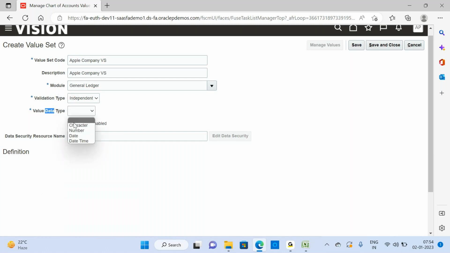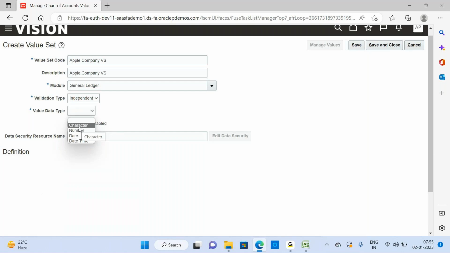What type of data are you going to enter into this value set? We are going to give a validation on your value data type, saying what type of data can be entered into this value set, whether it is going to be a character, number, date and time, depending upon your selection, right?